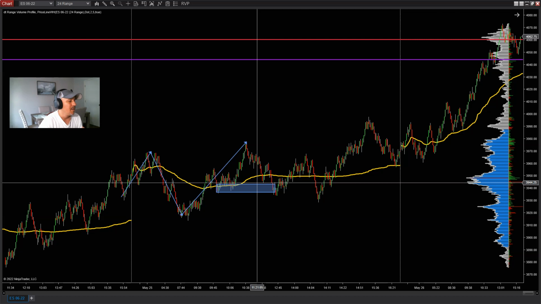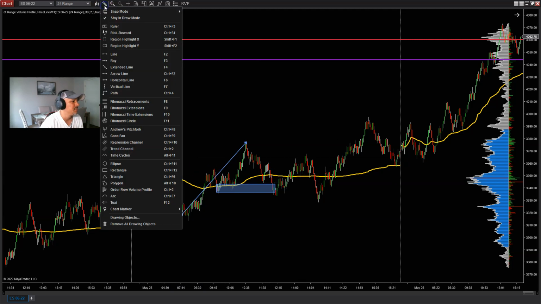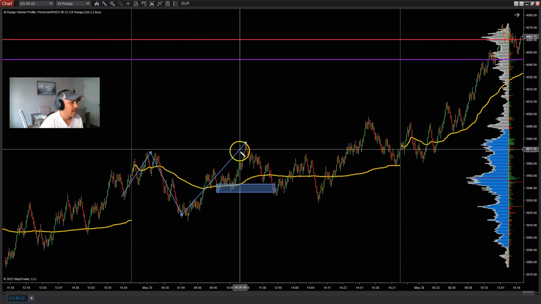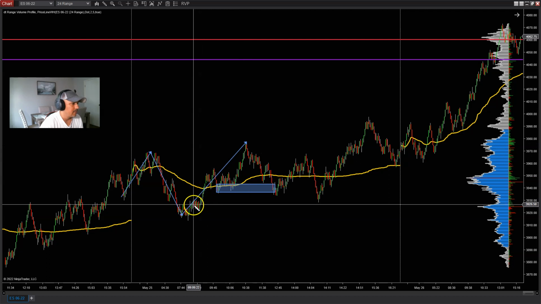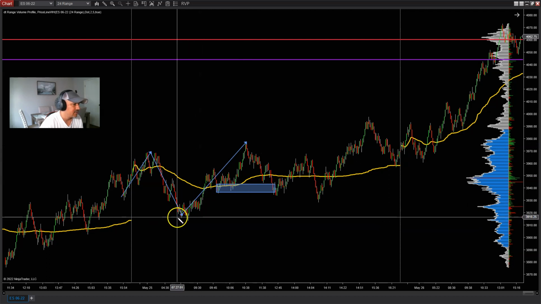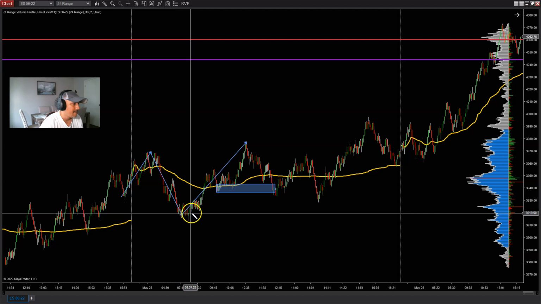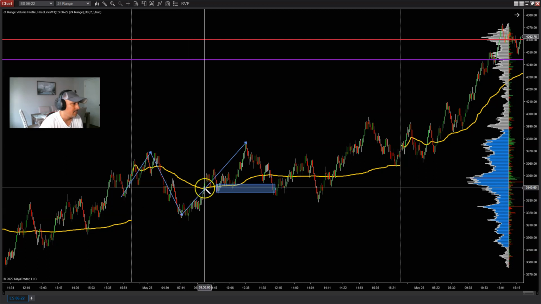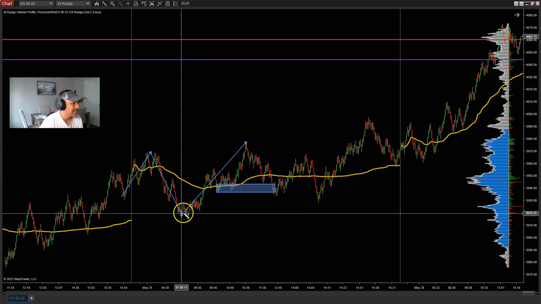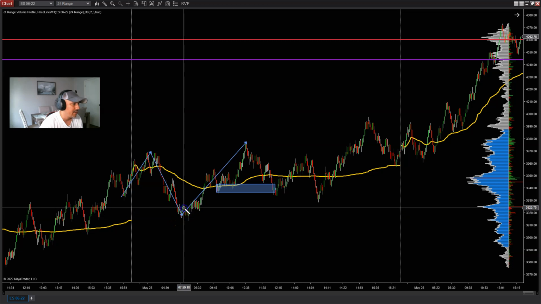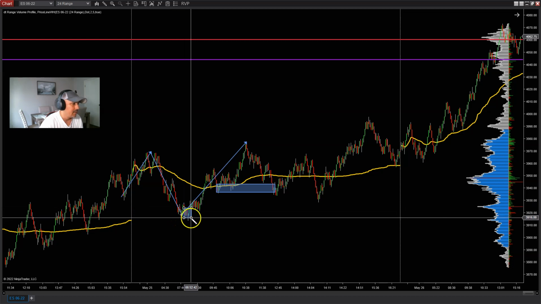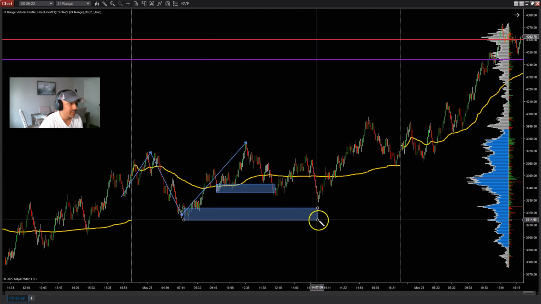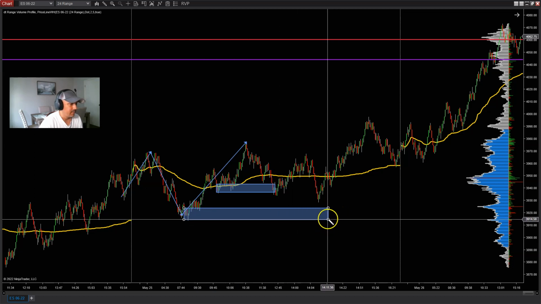So another option would be if price pulls back to this area right here, okay? Let's see. Give me 1 second. Let's see. Price pushes up. I personally would like to see price pull back to this area right here, the bottom to top of the red candle right there, okay?